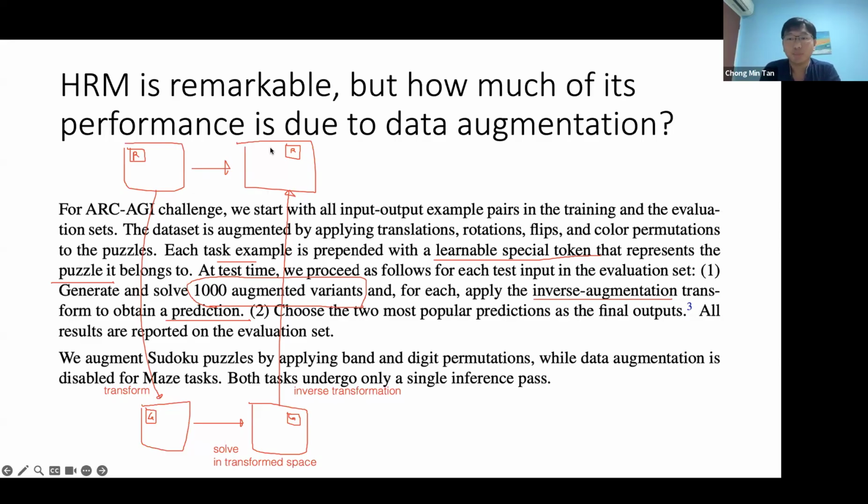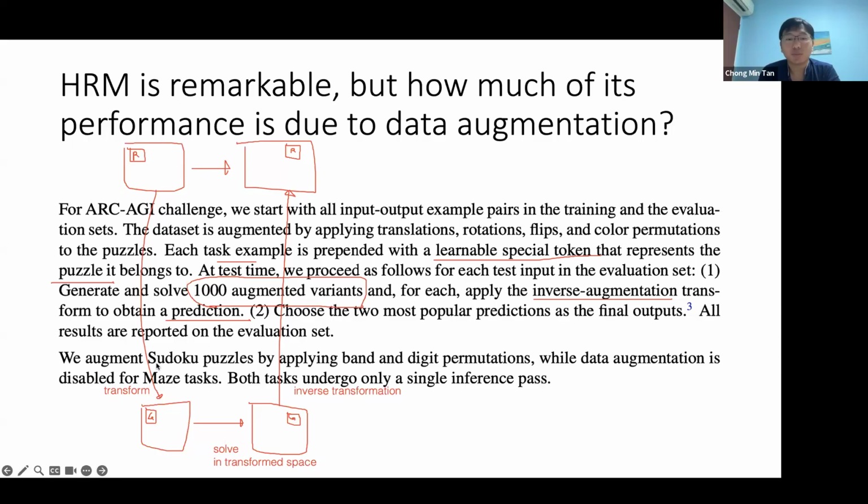Sometimes we map a certain problem to a different space and then we solve it. Yep. So this is the data augmentation that is now at test time. But at training time, you also do the same thing: rotation, flip, color permutation, and so on. And as I said, this translation is not done at test time, if I remember correctly, because sometimes you might get the grade wrong if you do translations. Yeah. So this is something that is quite key.